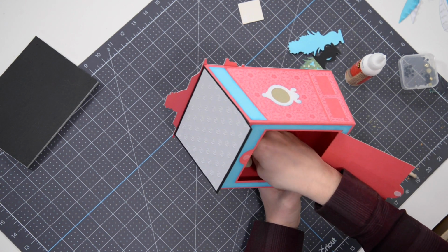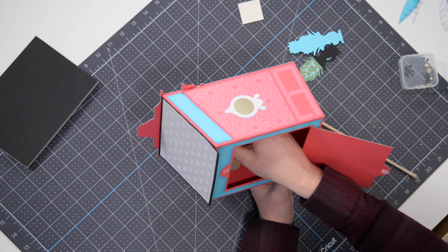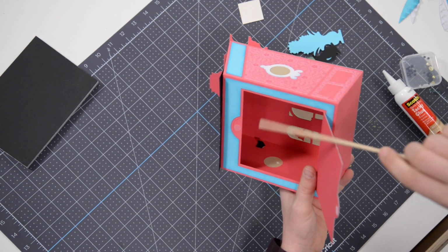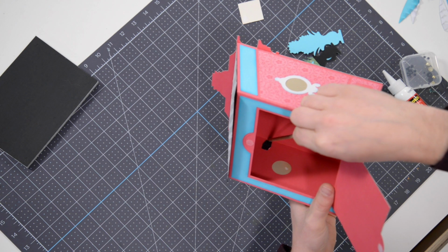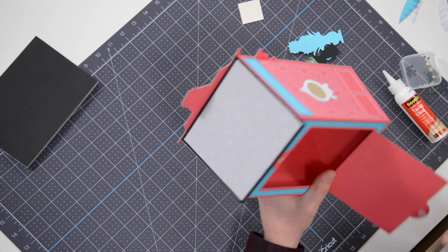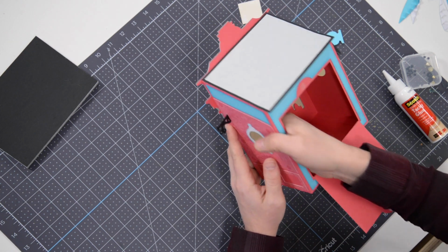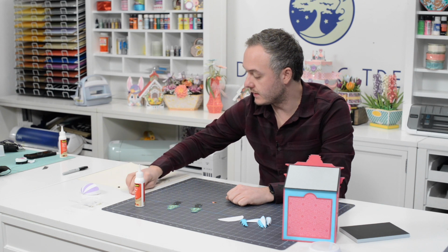And then we'll just take and put some glue on that other tab and then push it the opposite direction so that it's nice and spread out. So I've got glue on this side of the tab. I'm going to take it and push it up against the surface there. Okay, I'm going to do that this way. And you can see how that sits now. Okay, so we're on the last leg here.